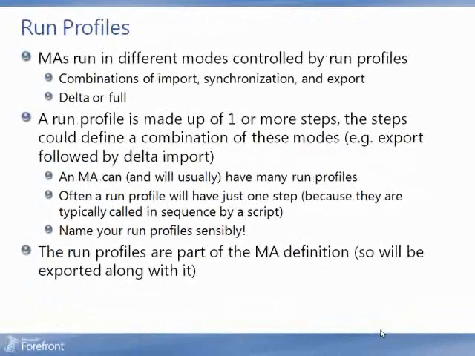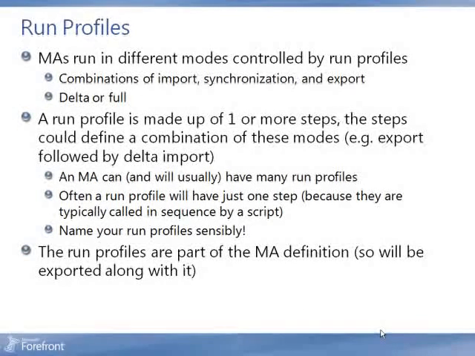We did also create some run profiles, and we noticed that they were made up of combinations of import, synchronization, and export, and also that there are delta and full. The normal type of run is going to be a full or delta import, followed by a delta synchronization. Full synchronizations are only normally used during testing and development to apply new or changed rules to old data. Whether a delta import is available depends on the MA. In the case of Active Directory, it's going to be available. In the case of SQL Server, it's only going to be available if you do some extra work to configure it, and then other systems may not even provide the possibility.